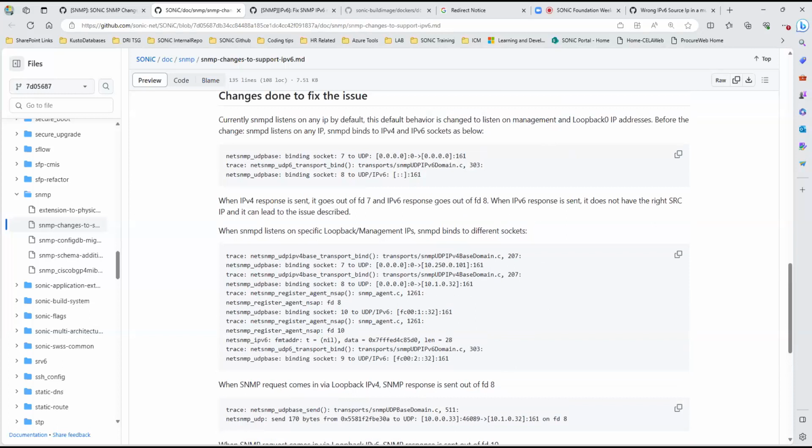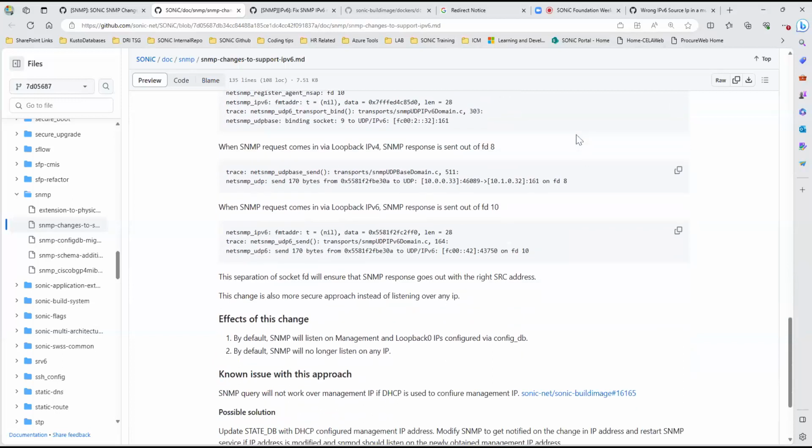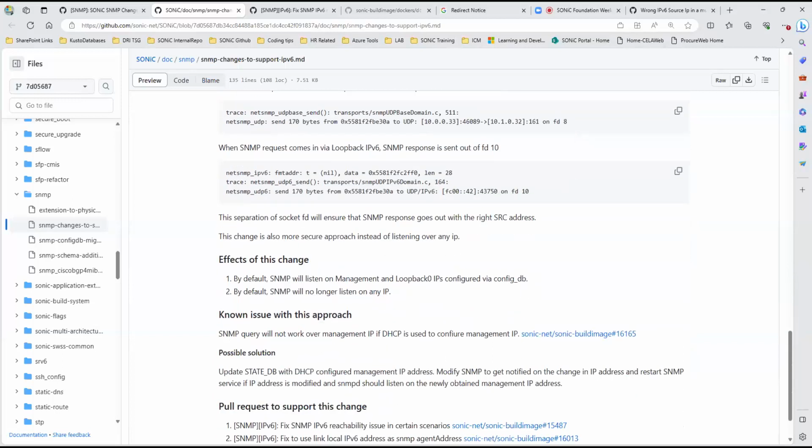So we look at the config DB, and any management and loopback 0 IP configured in the config DB is what we use when SNMPD comes up. That is a change in the default behavior. By default, SNMPD will be listening on management and loopback 0 IP addresses configured via config DB.